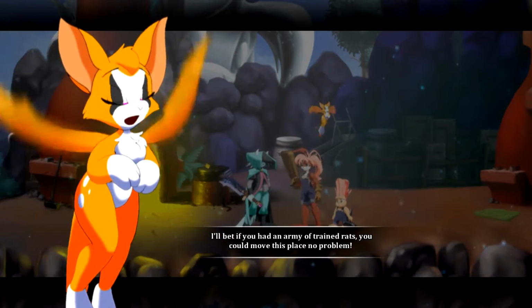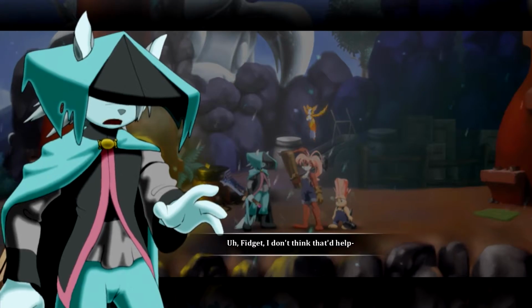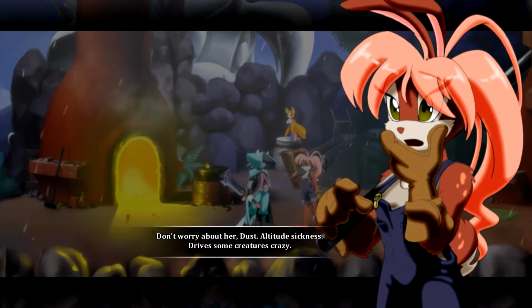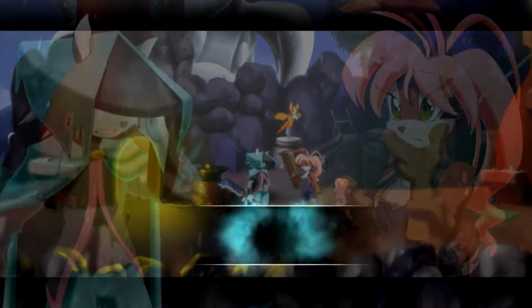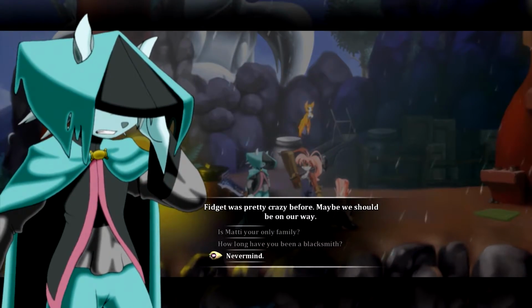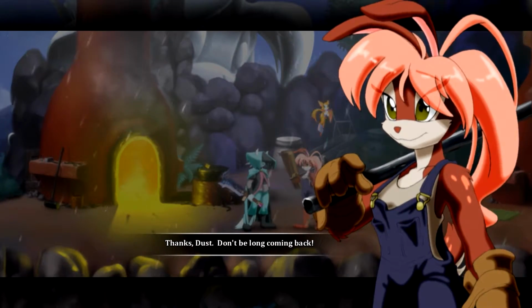I'll bet if you had an army of trained rats, you could loot this place no problem. Fidget, I don't think that'd help. You know, smart mutant rats with magic! Don't worry about her, Dust. Altitude sickness drives some creatures crazy. Fidget was pretty crazy before. Maybe we should be on our way. Oh. Need anything else? Thanks, that will be it for now. Don't be long coming back.